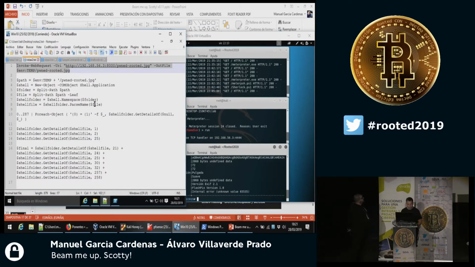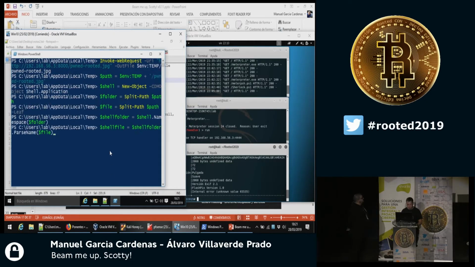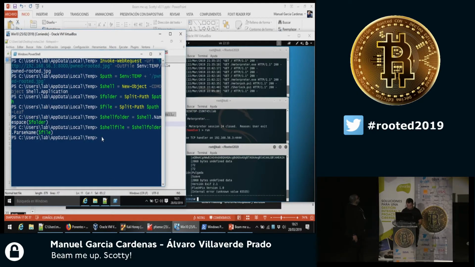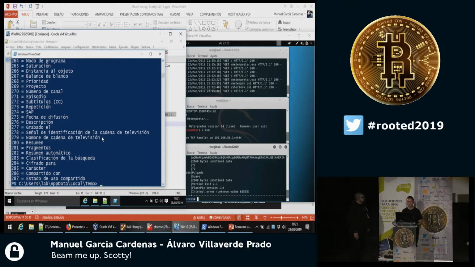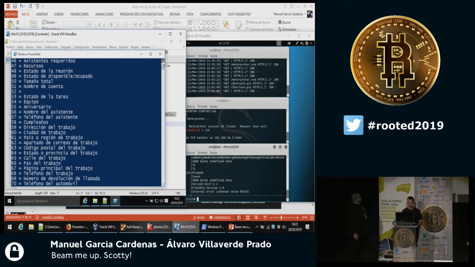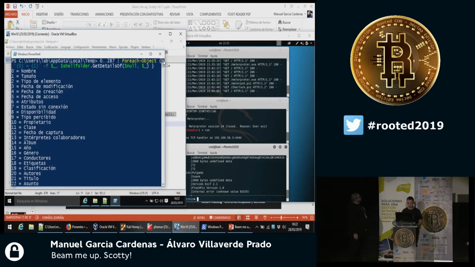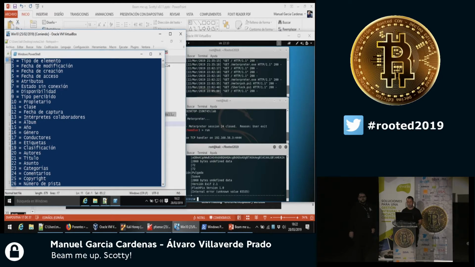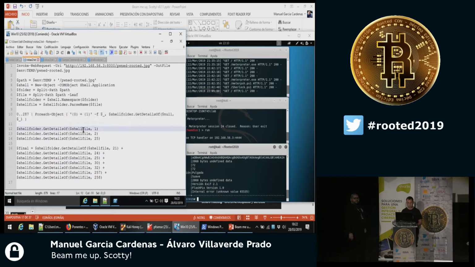Next. These 5 or 6 lines. So we get the image, we see where it is, and then we extract the metadata. You can do that with PowerShell. And now we have everything in the same root. And now I'll show you all the attributes that an image may have. 287 attributes. So very many places to store information. You may notice that the first ones are the name and the size, and actually down here, 25 is copyright.